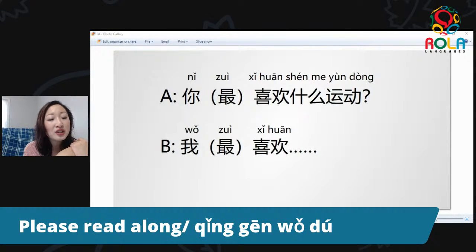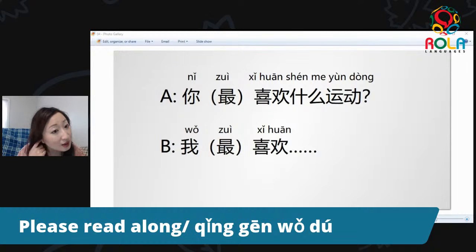And then to answer a question like that, of course, you can go with the easy version. If you are not very confident with your Mandarin, you can just throw out there, okay, 你最喜欢什么运动? I can just say 跑步, running. Or if you want to practice a little bit more, you can follow what's on the screen. When B says 我最喜欢, for example, 跑步. I like running the best. Like I said, there's nothing wrong if you just memorize the phrase and use it as an answer. But if you want to use a complete sentence as an answer, you would follow B here on the screen. 我喜欢 what kind of sports, or 我最喜欢 what kind of sports.